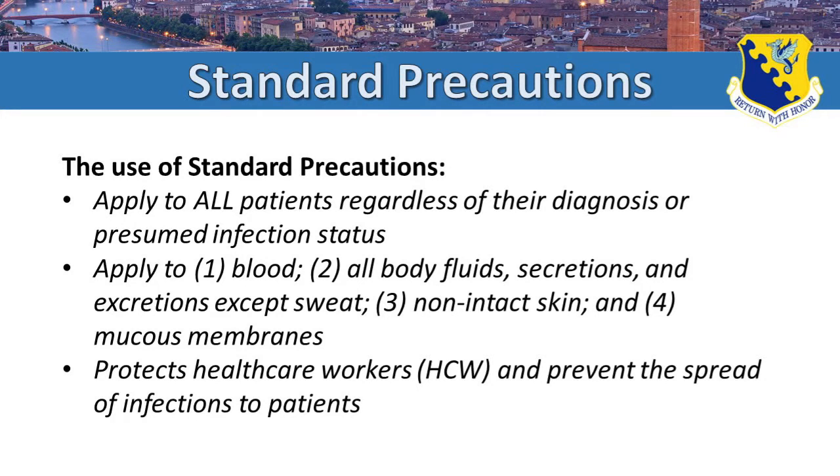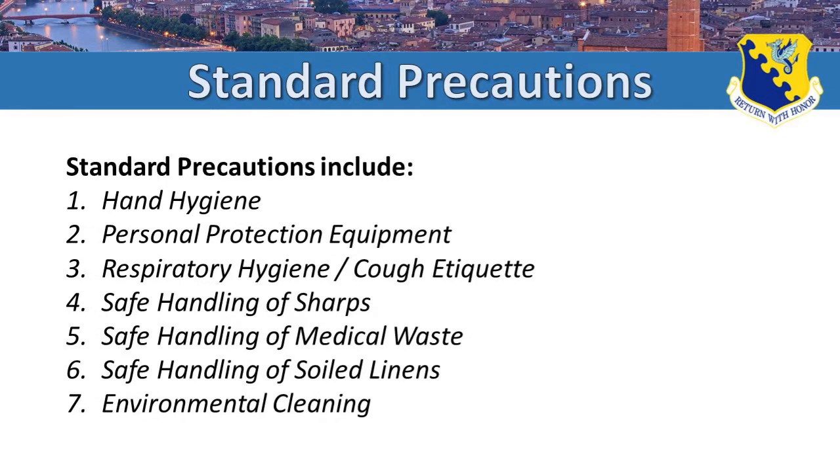The use of standard precautions applies to all patients regardless of their diagnosis or presumed infection status. Standard precautions apply to blood, all body fluids, secretions and excretions, non-intact skin, and mucous membranes. Standard precautions protect healthcare workers and prevent the spread of infection. Standard precautions include hand hygiene, personal protective equipment, respiratory hygiene and cough etiquette, the safe handling of sharps, medical waste, and soiled linens, as well as environmental cleaning.